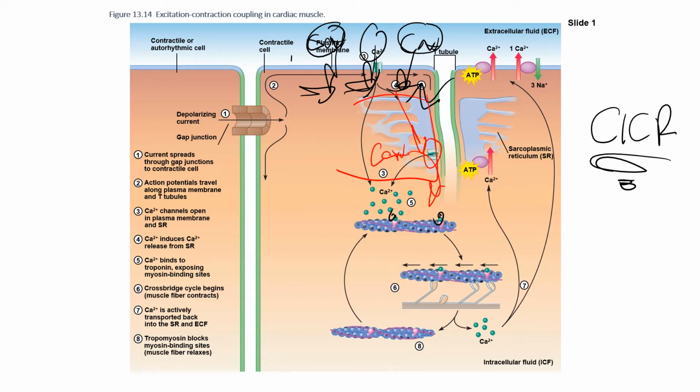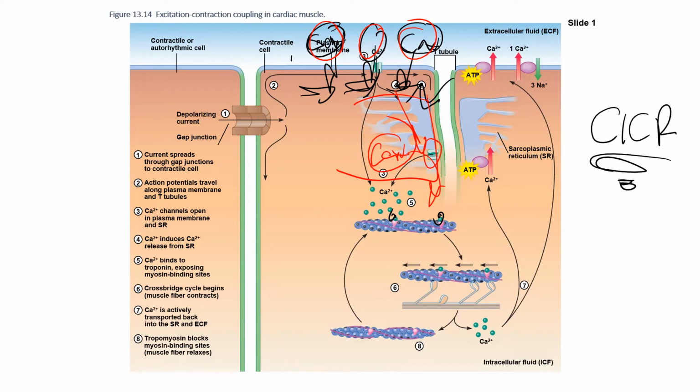Okay? You need both calcium that's coming from the extracellular fluid, interstitial fluid, and you need the calcium that's being released from the sarcoplasmic reticulum. The two of them combined together are what enable a really complete whole contraction to happen. But the overarching point of this is, this is completely different than skeletal muscle fibers, right? Because the only place that calcium comes from in skeletal muscle fibers is by being released from the sarcoplasmic reticulum. That's it. It's the sole explanation.